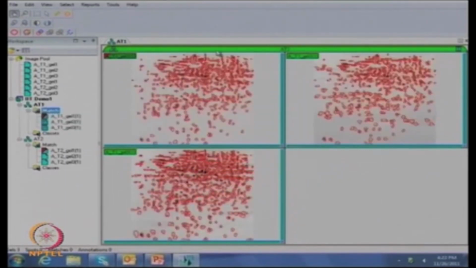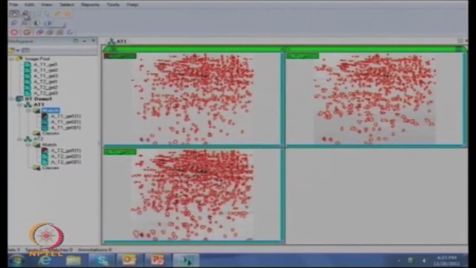So all the 3 parameters, one can accept those. Exactly. And then detect the spots. That is what the software is detecting, the spots. Now it has detected all spots in this gel. If you are satisfied with this particular detection, then it's fine. Otherwise, one may zoom in on a region and see. Yes, exactly. I'm going to do the same.